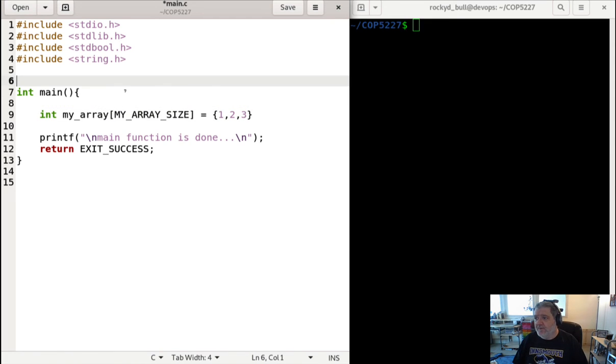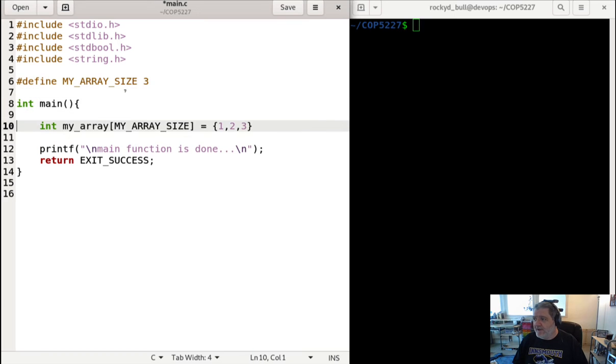So I'm going to say pound define here, precompiler directive. I want to define a symbolic constant called my array size. So everywhere the compiler is going to see my array size spelled like that, it's going to replace it by the value 3. So it's kind of like a cut and paste with macros. All right, so I have this taken care of, and just for effect, we are going to replace that also by my array init block.